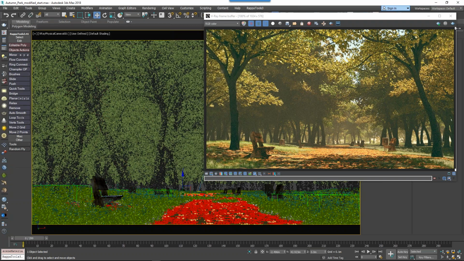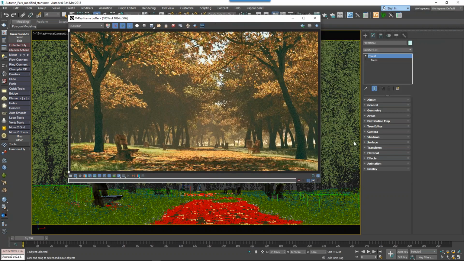And then once you've done that, you'll get something more like this, which is our finished autumn scene. I'm not rendering here, obviously, for time reasons, but this is about how long it takes to create this scene. It's just about 15 minutes, something like that. And that pretty much covers the basics.